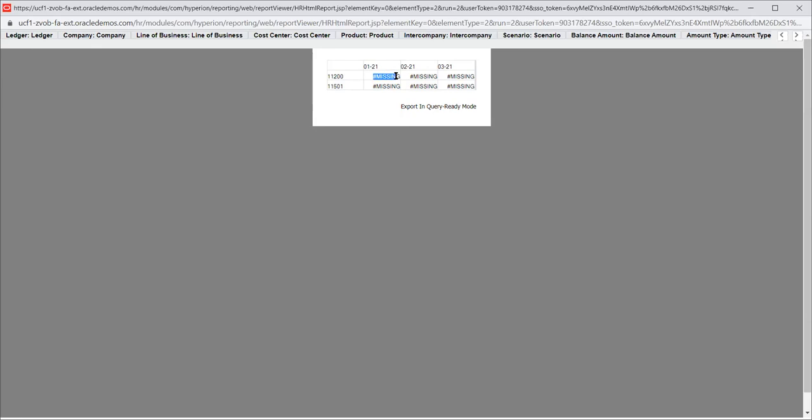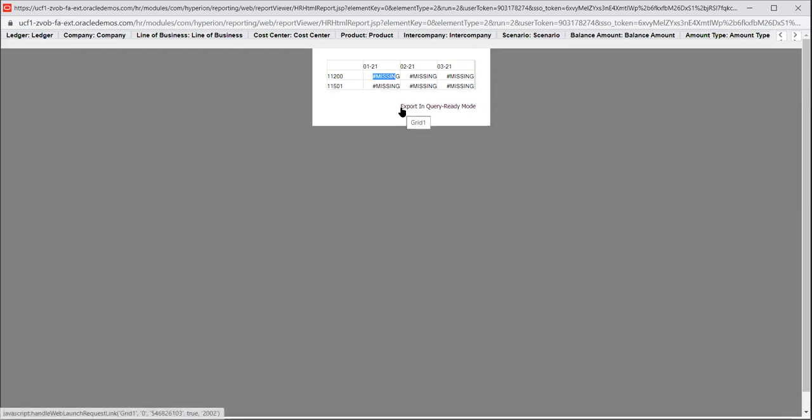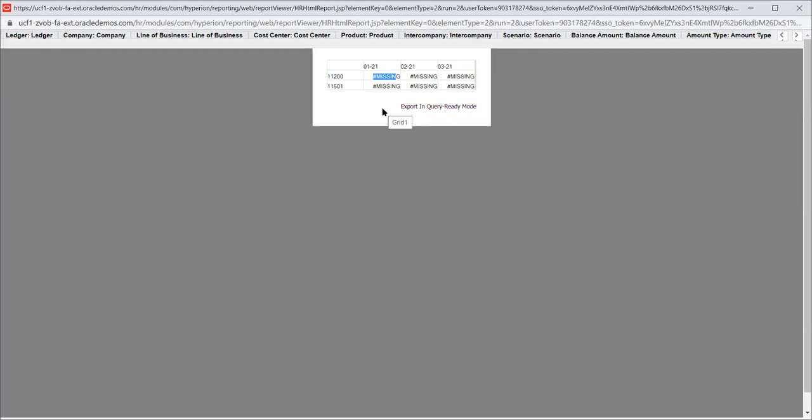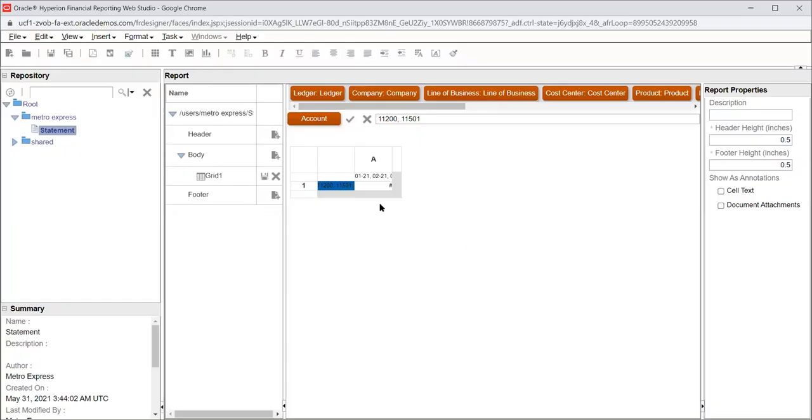Okay. So the reason it says missing is that when there is no balance for these two accounts, the system will say it is missing. So what we will do is give an option. We have an option wherein, if there is no balance, we can show it as zero. If we are not giving this option, the system is going to show this as missing. Okay. Yeah.